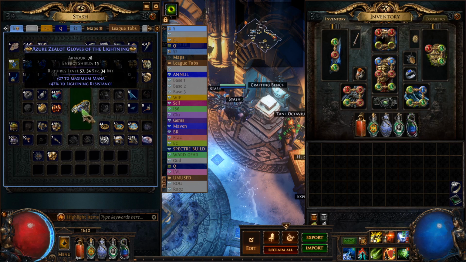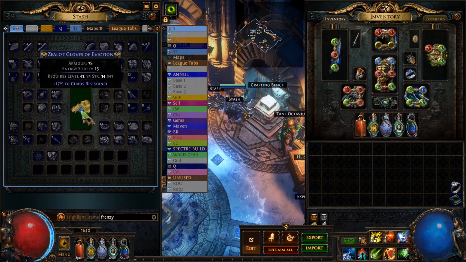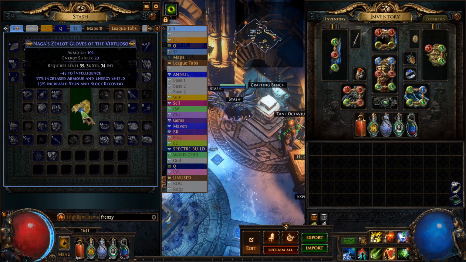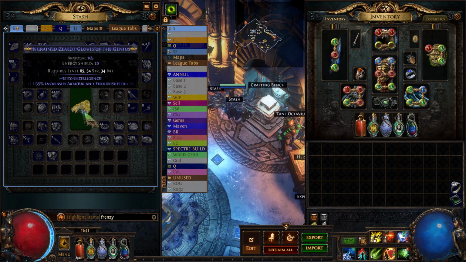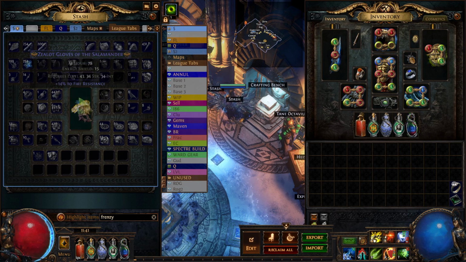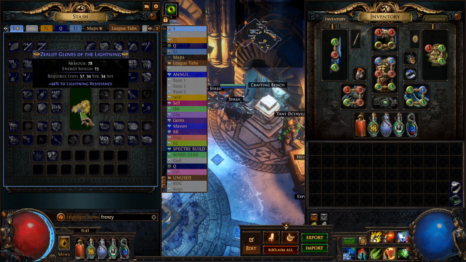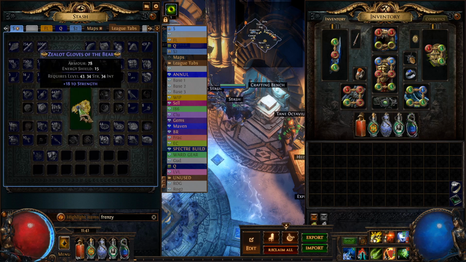Alright, next step. We need to get frenzy charges on these gloves. Frenzy. And in this one, we're not going to be making super, mirror tier gloves. This is just an upgrade from the Hrimsorrow, so we're not gonna get too fancy. Once again, if you want to see how to make like the most ultra S tier gloves, Elisha is a great resource.